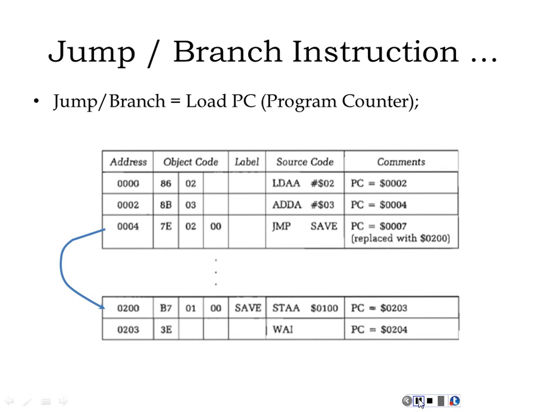But since you are jumping to the new label, this 7 is replaced by 0200, which is the address of the line where the save is. You see the save here? And the address of that line is 022. So that's how the PC is automatically updated. Remember, you don't have to update the PC. All you need to do is write your branch instructions and your labels, but inherently those branch instructions will be updating the PC so that your microprocessor knows which will be the next line to execute. That may not be the next line.